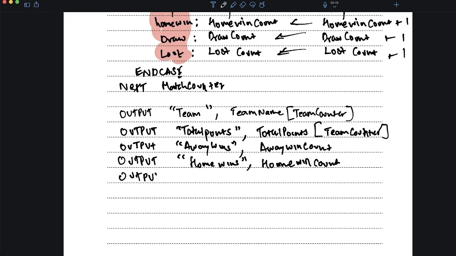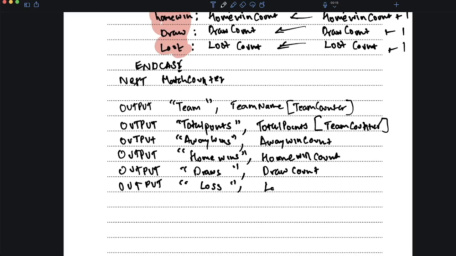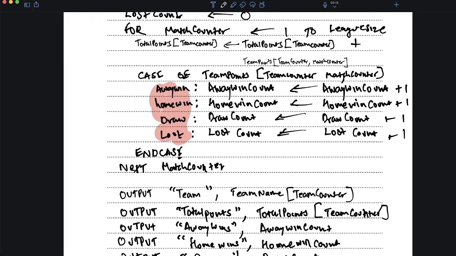So output draws, and then draw count, and last but not least is output loss, and it'll be loss count. And remember, it's being stored here, it's being added.